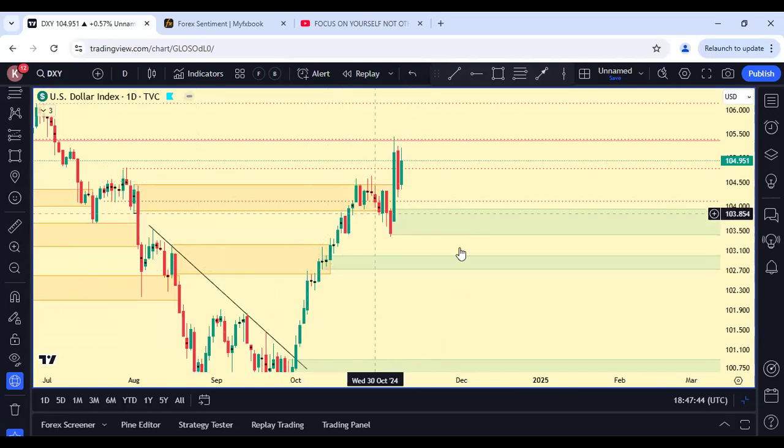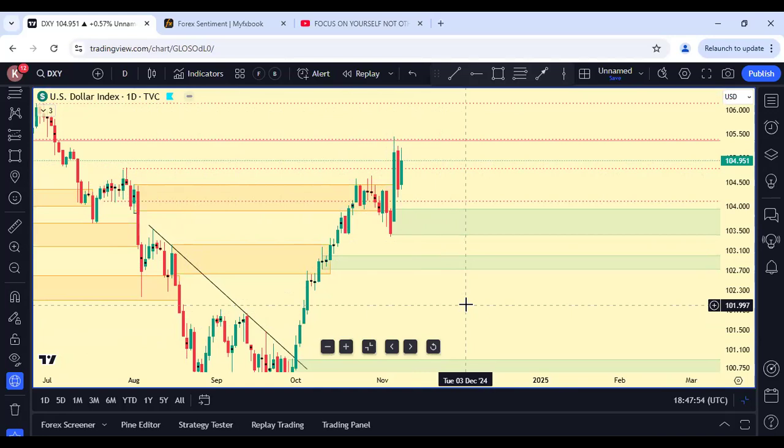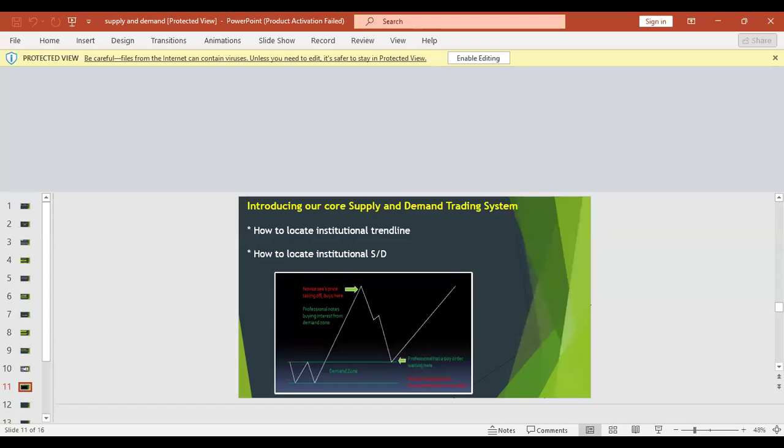So we have other ways where we can draw our zones without the trend lines, 3 other ways. But that aside, we have numerous things that you need to learn about this strategy. And we don't advise you to learn this for 1 month and believe you know everything. No, it does not work that way and we don't do that. So guys, let's go back to our slide because of our time.